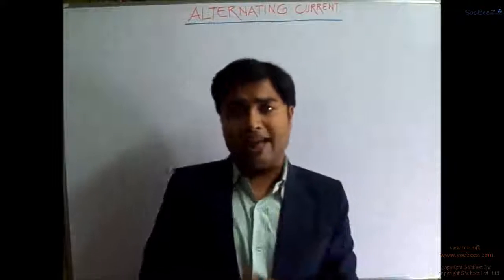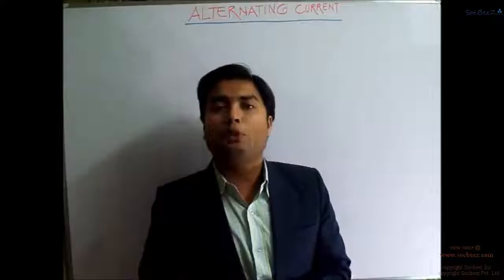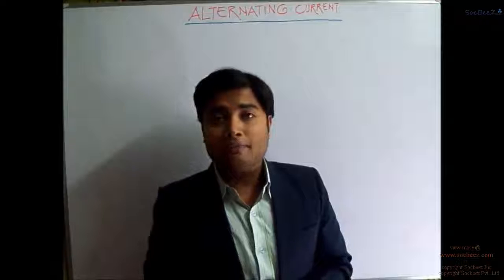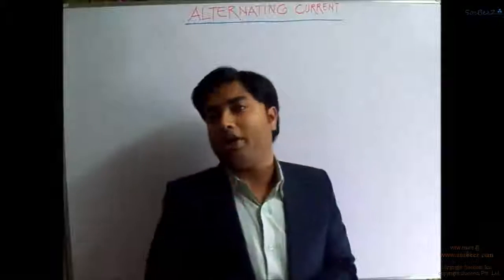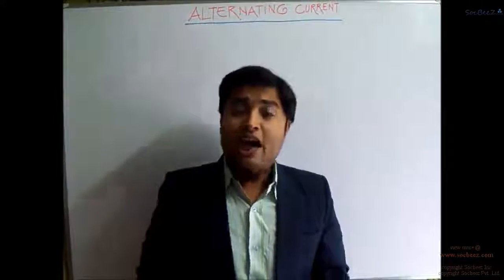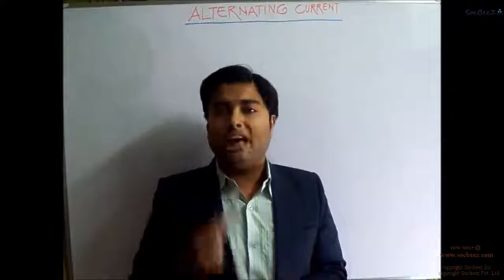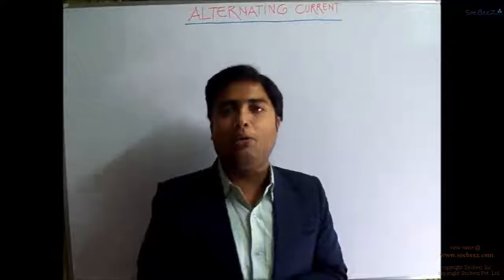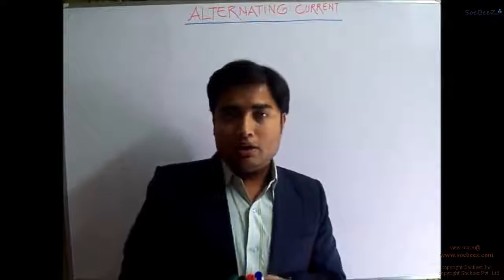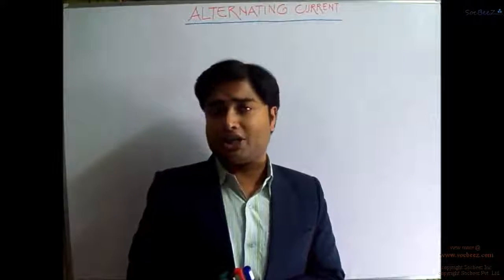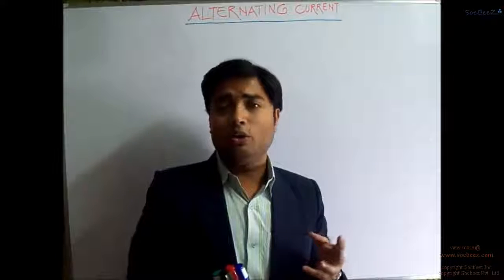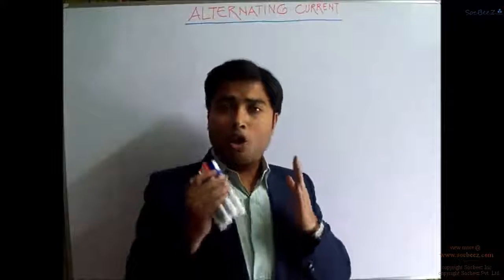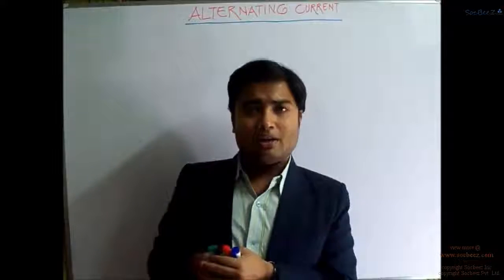In the previous lectures we have discussed what the alternating current looks like, what the mean value of an alternating current is, right? And what the effective or virtual value, or the root mean square value, of an alternating current is. Now in this lecture we shall try to understand the values for the alternating EMF as well, right?